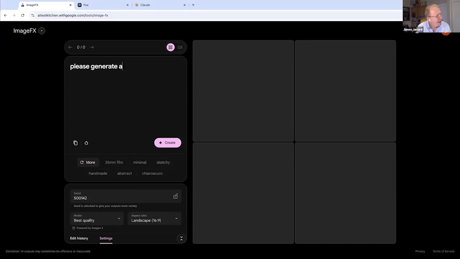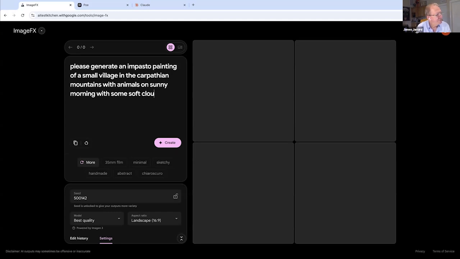Let's put in an impasto image, picture, painting of a small village in the Carpathian Mountains with animals, and on a sunny morning, with some soft clouds.